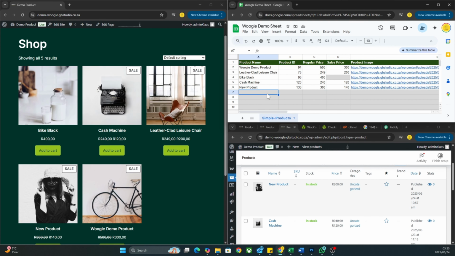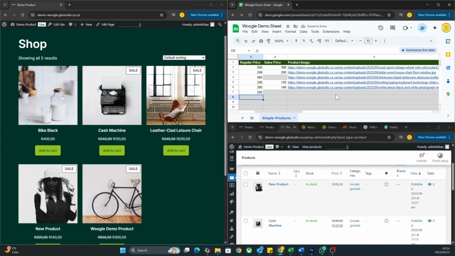So let's start over here. Let's just say we wanted to add a new product. In this case, we will add an item called headsets. We're not going to put in a product ID because this will by default be added by WordPress itself. So we're just going to move on to this part here and add a regular price. Let's just say these headsets are worth $250. And there's no special happening on the headsets.